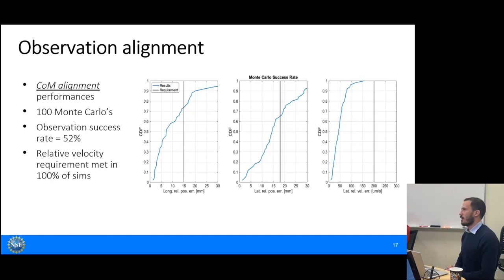The Monte Carlo analysis which I'm showing here instead, we are obtaining with a version of the control algorithm which was implemented in MATLAB and was integrated with the digital through MEX functions. So it was not a final product. Our objective in the coming months is to obtain these Monte Carlo plots using the flight software, validating our flight software in C++ and getting these probabilistic performances using the flight software. And this is still targeting 2024?